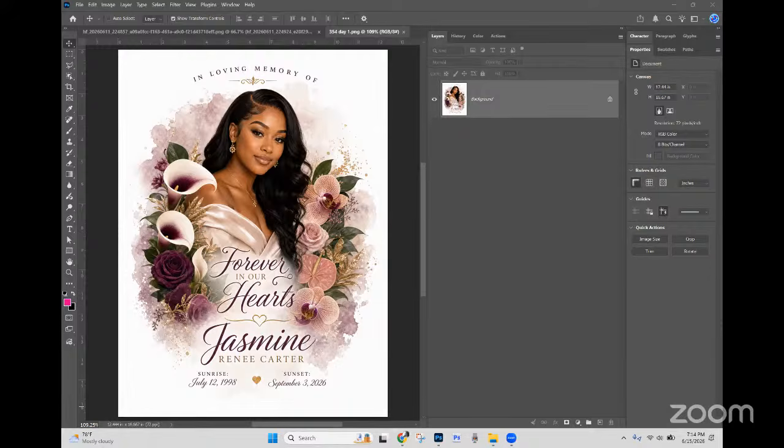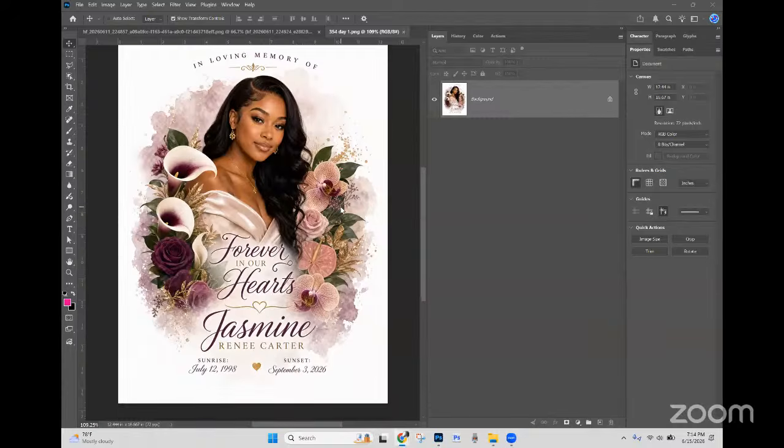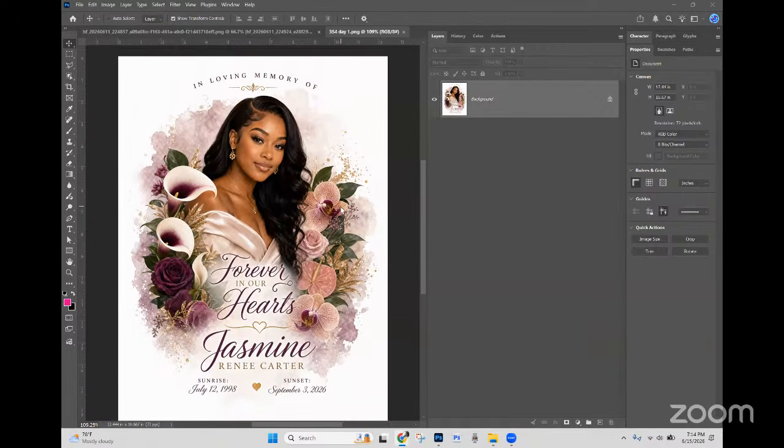So tonight, what I would like to show you is the design on my screen is an AI design, and it's beautiful, right? It did an excellent job of creating an image. However, we have to use our design mind to recreate the image if we want to be able to use it for certain projects. And I'm going to go ahead and give you some insight on what is good for, what is not so great for, and what it is terrible for, because I want to prepare you for that sort of thing. If you're going to go out there as this supreme graphic designer, I want you to also understand how your designs translate into print. Okay, so we'll talk about that a little bit.